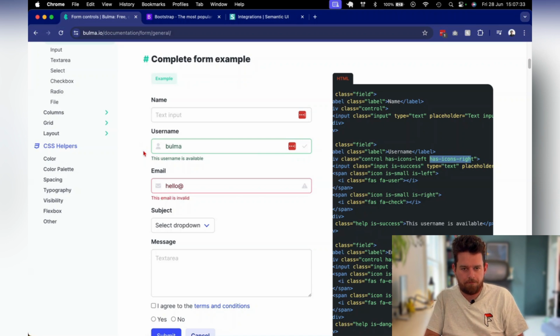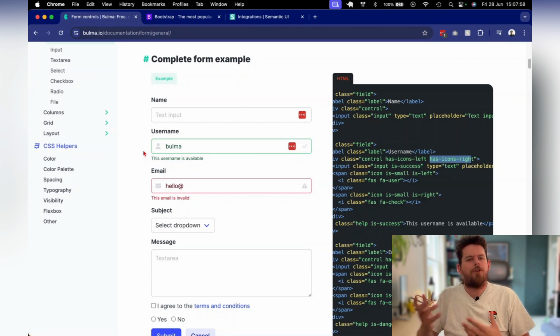However, if you are trying to build a web app quickly and you're trying to get it to market quickly, I would say that using a framework such as Bulma, and we'll look at a couple of others in a moment, would be a really good way to make sure that you're not spending unnecessary time on design.